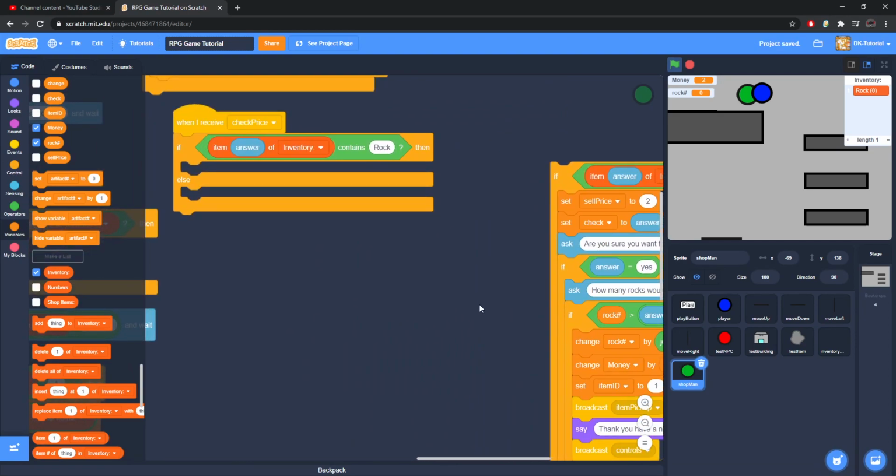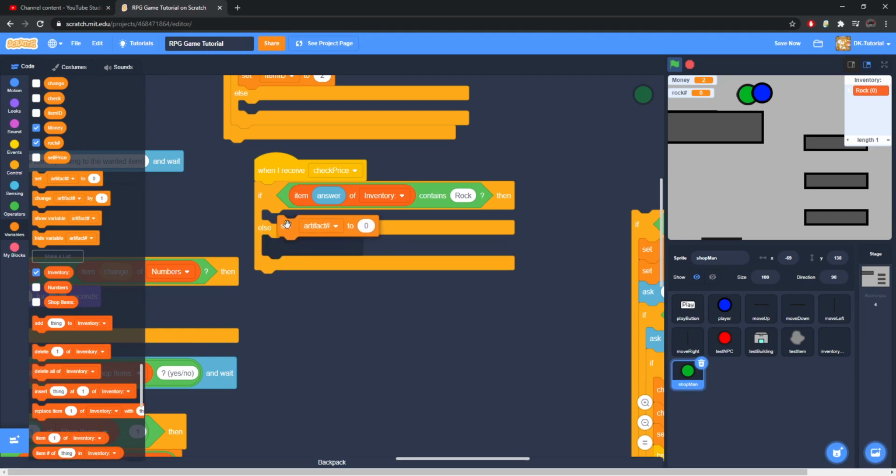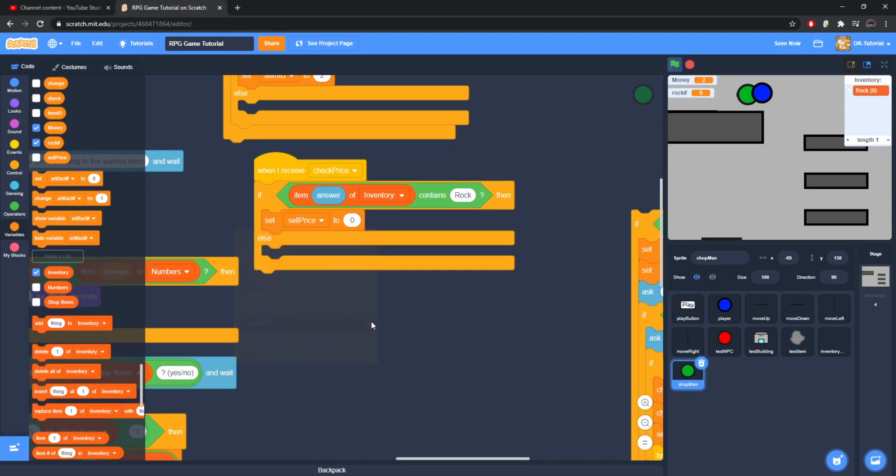Don't get overwhelmed. It's really not super difficult. Once you get it done once, doing it for all the other items will be the easiest thing. So what you're going to do is make a variable called sell price. Obviously, I already have one. So you're going to set your sell price.